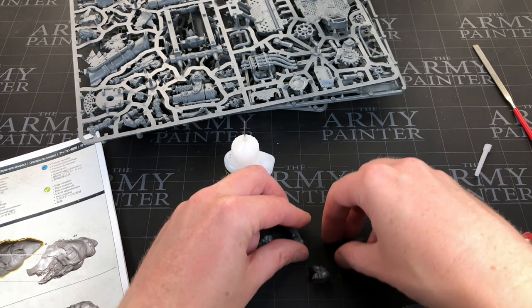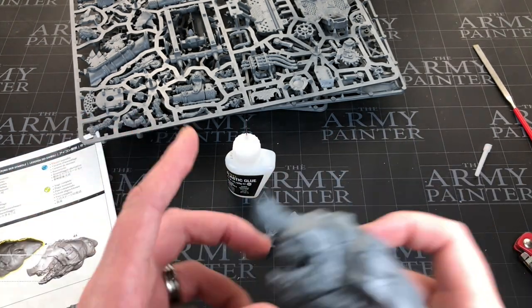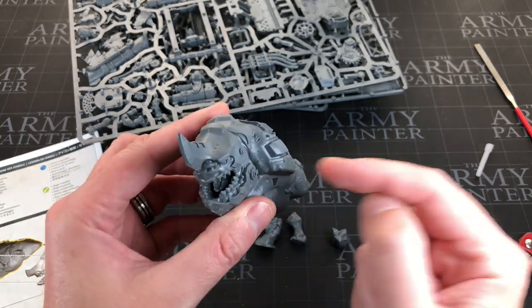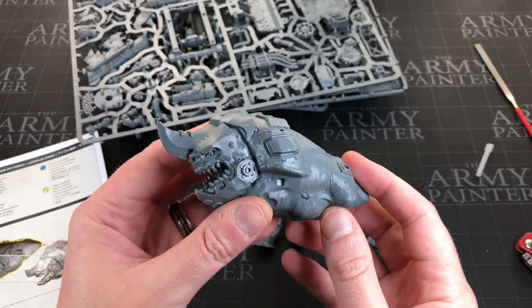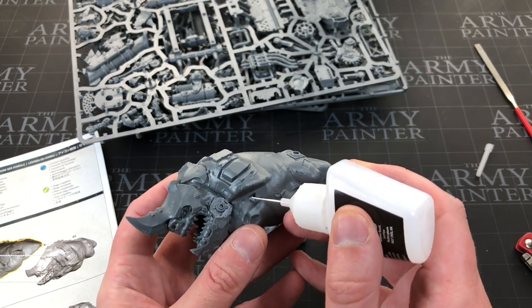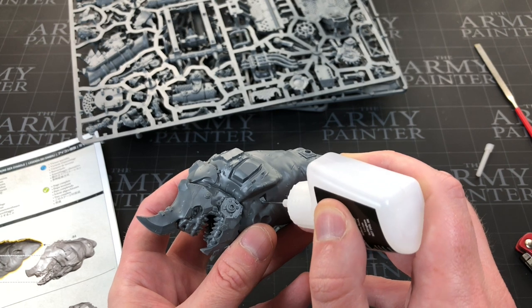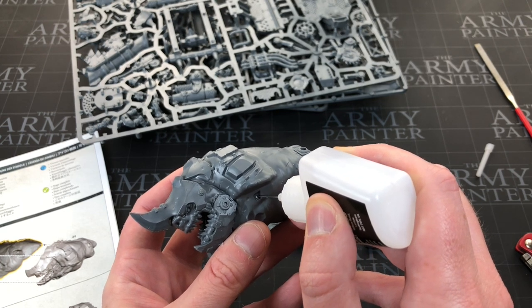Right, those are all tidied up. So we've got the four little trotters here. We're going to glue on the two big ones, which both happen to be here, his left side, your right side as you're looking at it. So this is just a matter of, once again, taking the glue. I'm going to look at the instructions. Yeah, it does actually say to squirt that in here. I'm going to try and use the glue. Yeah, it is coming out. Put a pool in here.